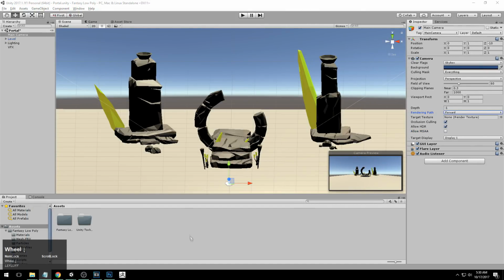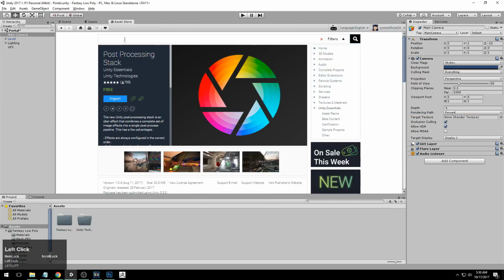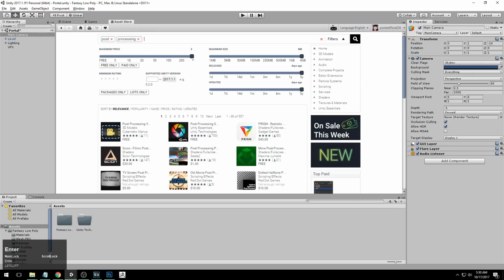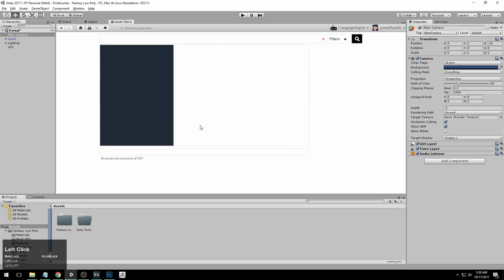So the next thing that we are going to do is go to your Asset Store and type here post-processing stack. Now if I type here post-processing, it should just automatically show this one. This one is what we need right here, and just go ahead and click this.